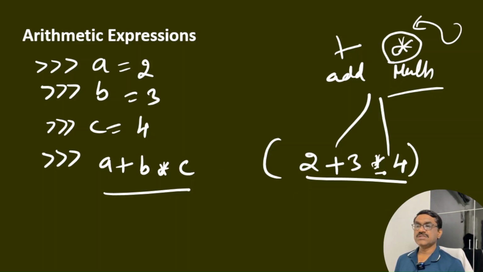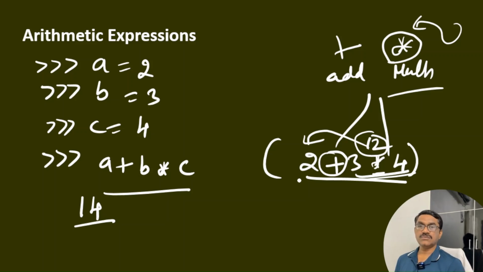Now what is this? This is star. First the multiplication operator is performed here. 3 into 4, how much? 12. After getting the result 12, this 12 is added to 2. That means we perform addition at last. Now the final value we obtain here is 14. This is how the result is obtained, right? So this is how an arithmetic expression is evaluated.